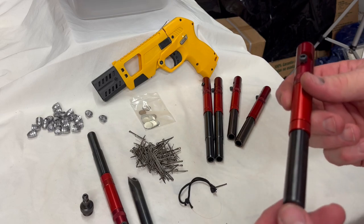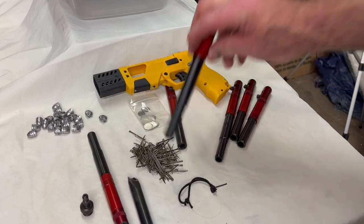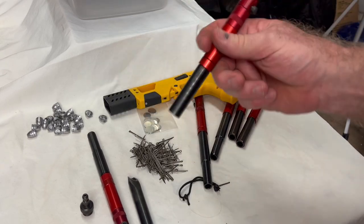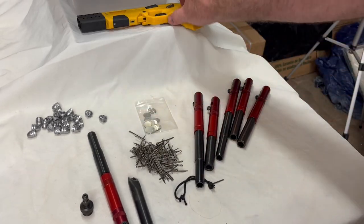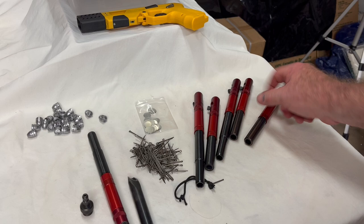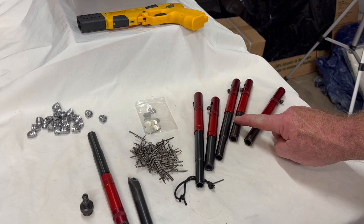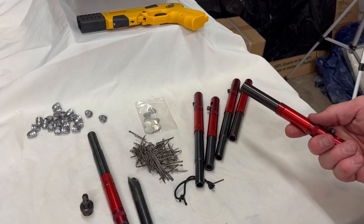This is a shortened gen 2 9mm barrel; this is a regular gen 2 9mm barrel — very long. In a situation like a pin gun you're probably going for length. This is the old gen 1 9mm barrel, and right beside it because they look almost identical is my .410 shotgun round barrel. The pin gun itself is terribly simple — you keep it safe till you're ready to use it.